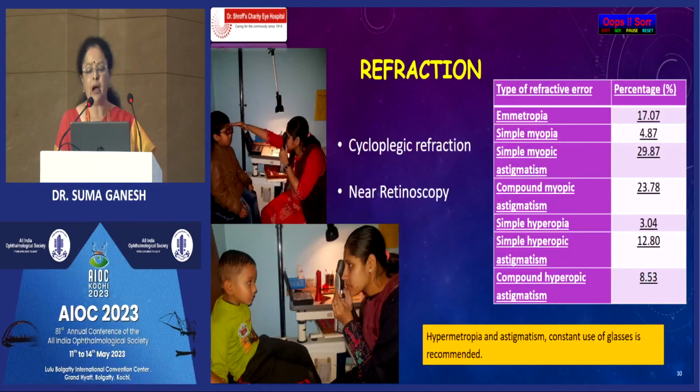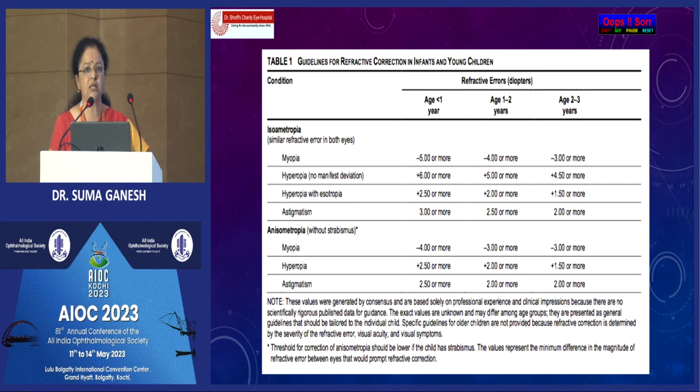So to improve them further and further, we need to show them more. The other thing is refraction, which is common, the glasses that we give to other normal children. We need to give glasses to all these children. Most of the parents say the child will not wear the glasses. But it's important that we make the child wear glasses, because that will make them fix and follow light and also help them improve when we are stimulating the brain. So the therapist always advises, okay, you need to give the glasses.